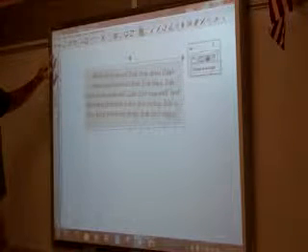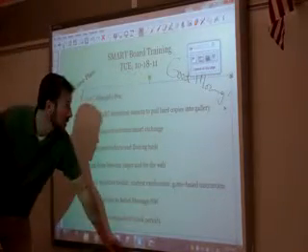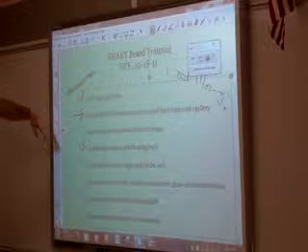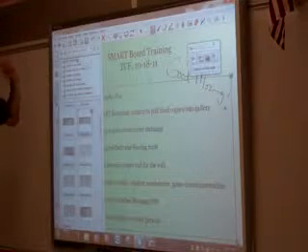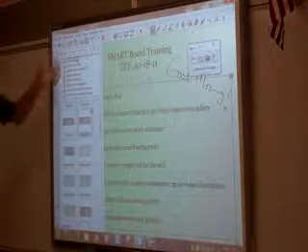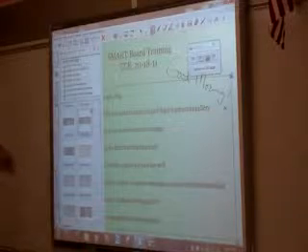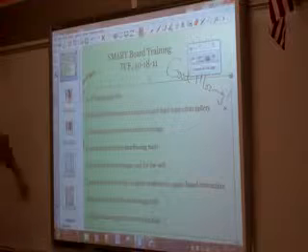Okay, so we've covered how to use the Smart Document Camera to pull those hard copies into my gallery. This is something that makes your life easier and easier over time because you don't have to go to your teacher edition, you don't have to go to your computer, your document camera, you've got it all right here. But ultimately, as I said, you want the students to be up here. And so there are a couple tools that I want to show you that can really make it easy for them to get up here.